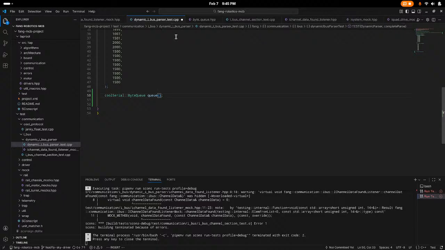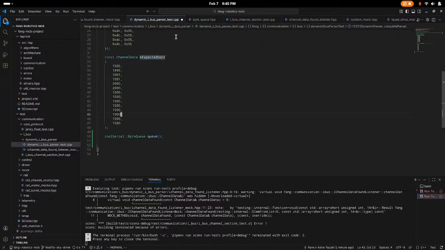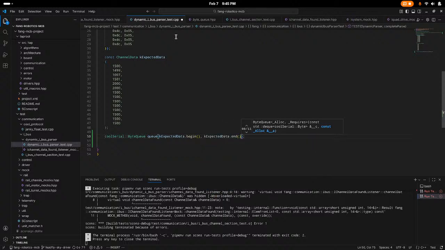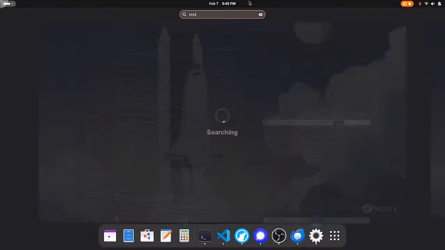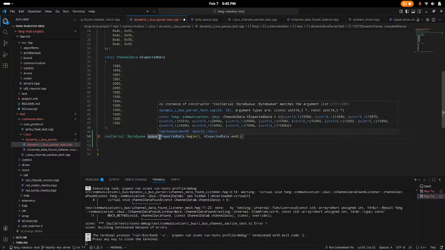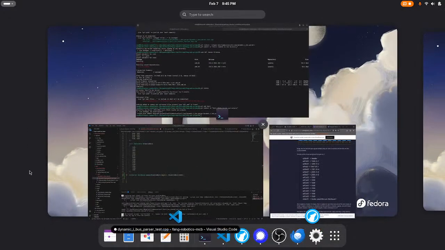If I remember correctly, I think, oh wait, since I'm not adding it dynamically like when I'm doing staggered tests, I think I could do this. Data dot begin to expected data dot end. Let's see, does it take iterators? Nah.